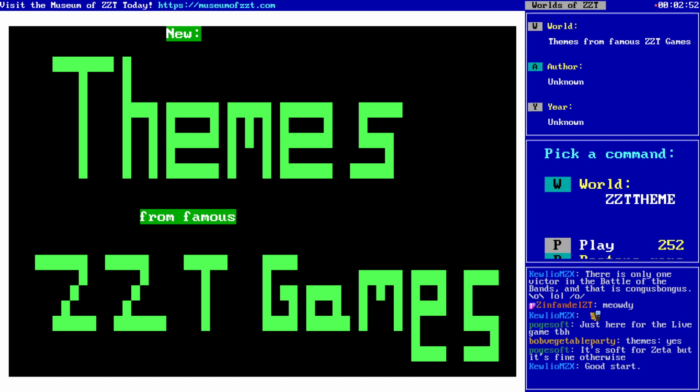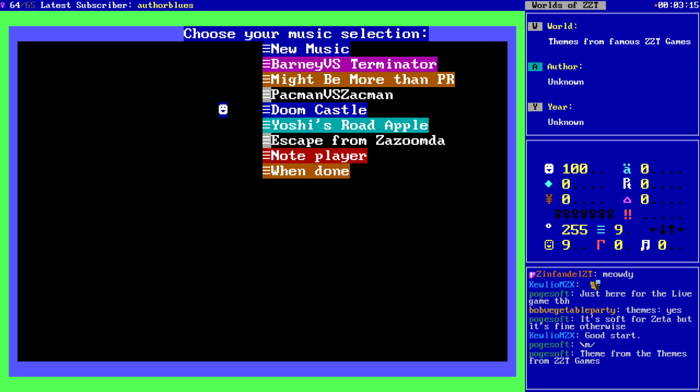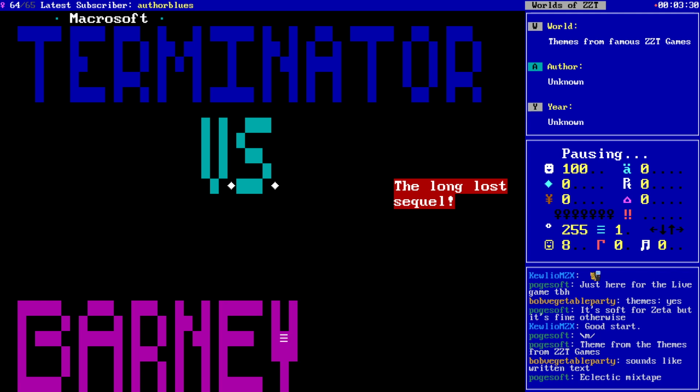I don't know what theme this is, or what famous ZZT game it's from. This one seems very key mashy to me. But when we go to the menu here, we get a lot of familiar titles at least. You know, all the classics. Barney vs. Terminator, Mighty Morphin Power Rangers, Pac-Man vs. Zac-Man, Doom Castle, which I am not familiar with, Yoshi's Road Apple, Escape from Castle Zazunda, there's a Note Player, and a Wind Done. Also new music. Okay, so they're nice enough to include these title screens, so you at least do get an idea of what you're in for.